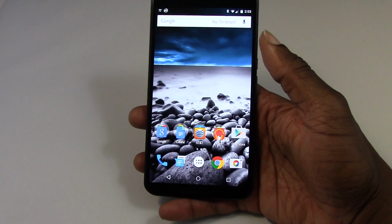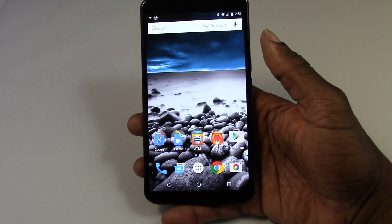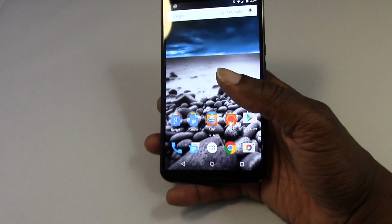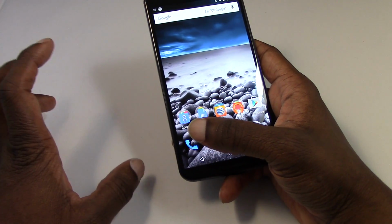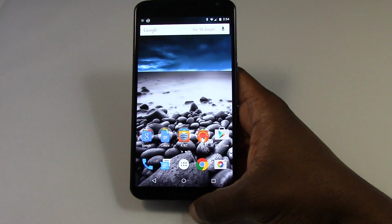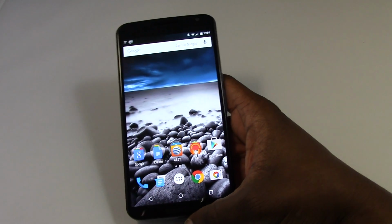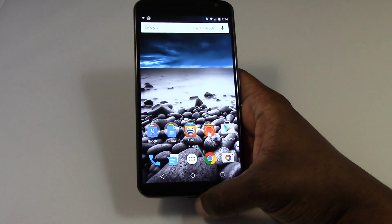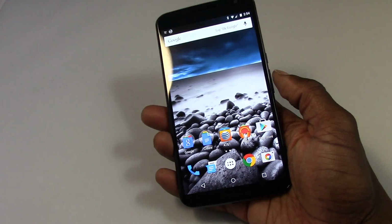I really love it. I like the size. Battery life could be better, but I can get through a whole 12-hour, 13-hour day and still have battery left. Also, it works with the old Nexus Orb, the half Orb, Nexus 4 charger, and other Qi chargers. So that's really neat. I've tried the turbocharger, and it works as advertised. If you're down, it'll get you going, and it'll charge your phone pretty good. I haven't used it a lot because I normally just use wireless charging. But overall, this is a nice phone.